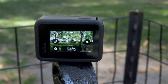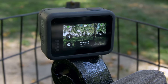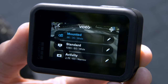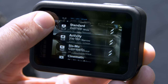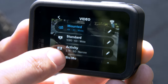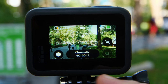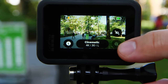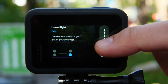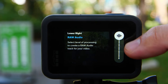GoPro said the question it gets the most is, what are the best settings for shooting whatever activity you're shooting? So now, instead of having to guess, there are a bunch of presets you can just dial up. You can create your own too, so favorite settings are just a tap away. And GoPro also added programmable shortcut buttons on the screen, so you can just long press on one of those and select something that you want stationed on the screen at all time to make a quick adjustment when you need it, cutting down on menu diving.